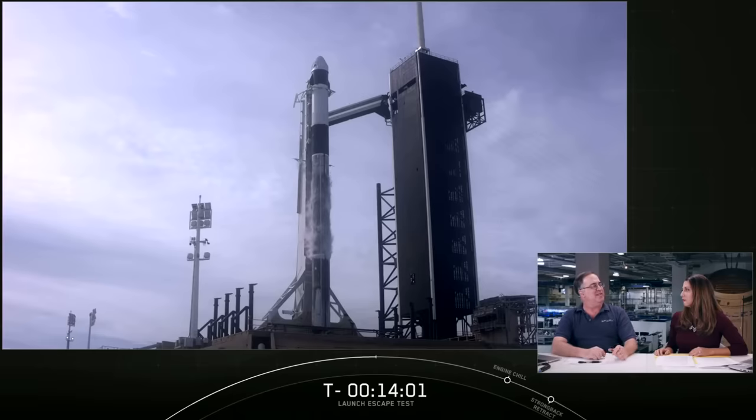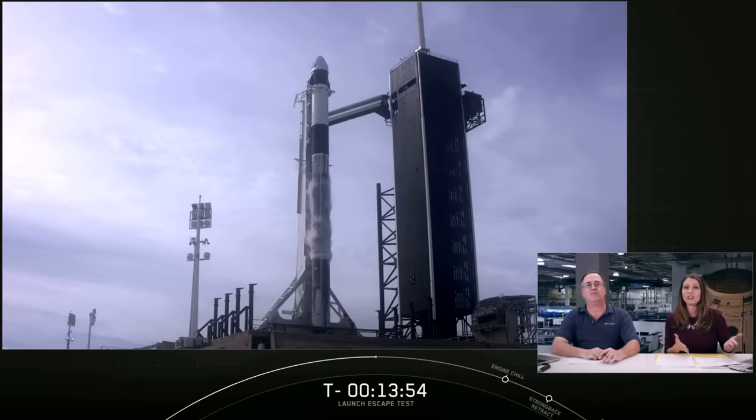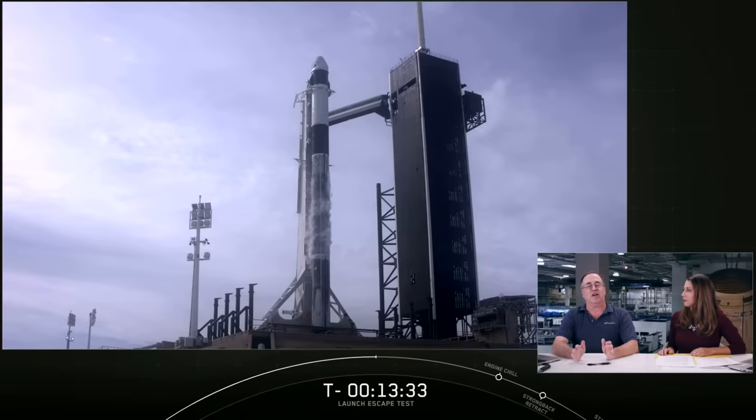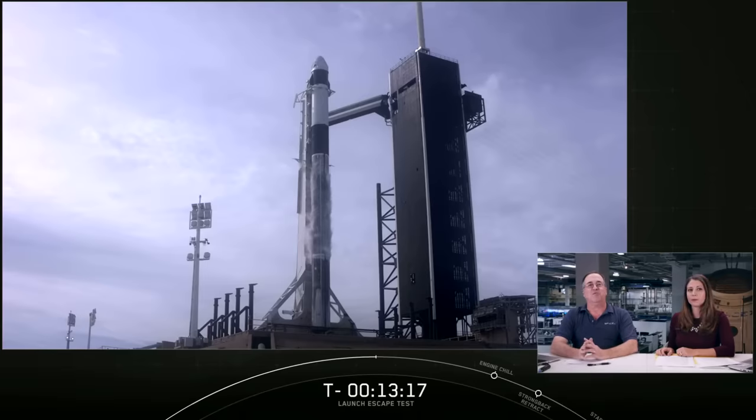Really looking forward to seeing those perform in today's flight. And if all goes well today, the next big milestone will be to launch astronauts to the International Space Station — that's part of what we call Demo 2, or Demonstration Mission 2. We're currently just inside T-minus 13 minutes and 45 seconds and counting. Weather has been a watch item the last couple of days with rough seas; sustained winds in the recovery area meant we had to scrub yesterday. We're also evaluating the weather in the splashdown area right now as we do the webcast. We have a six-hour window today in case we need to wait for better conditions.